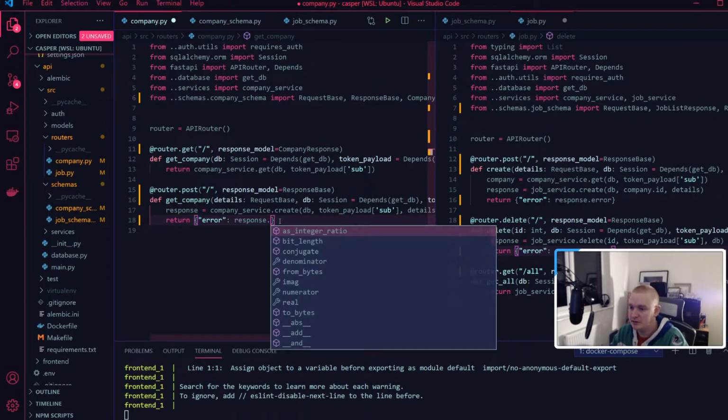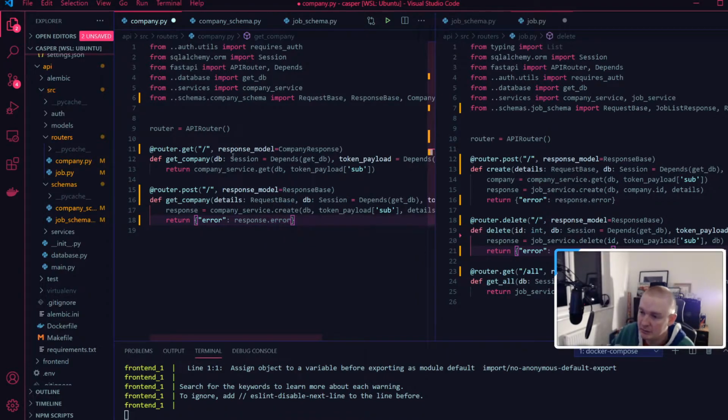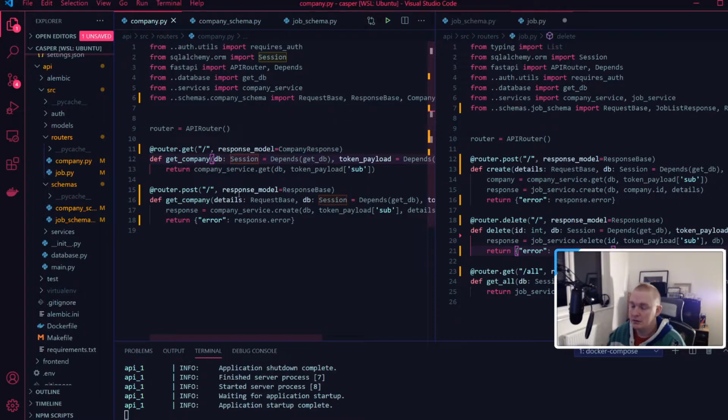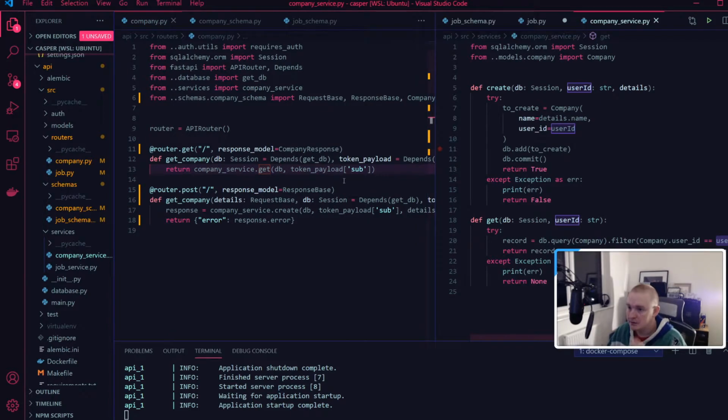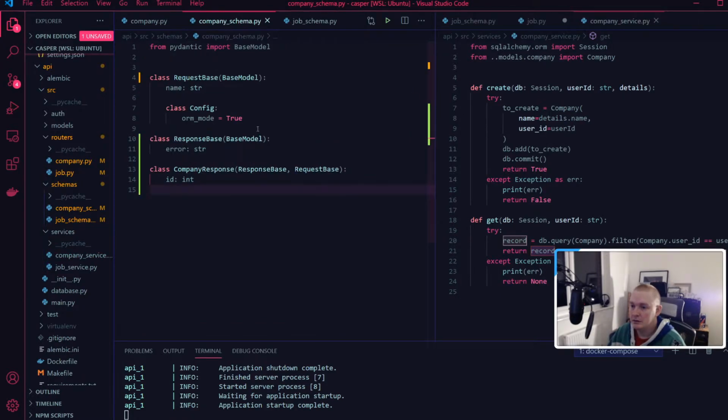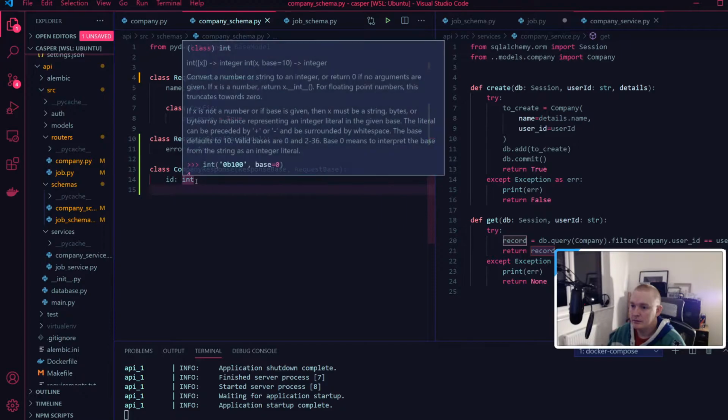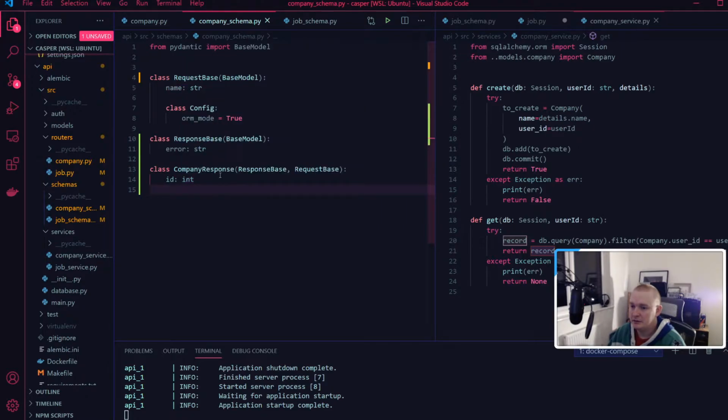I also need to update it to actually return an error string or not from the endpoint, from the services. So, excuse me, I look at company service. What's that we get? I can't return the record. The ID name, which is fine. I'm just going to need to return that alongside an error message.